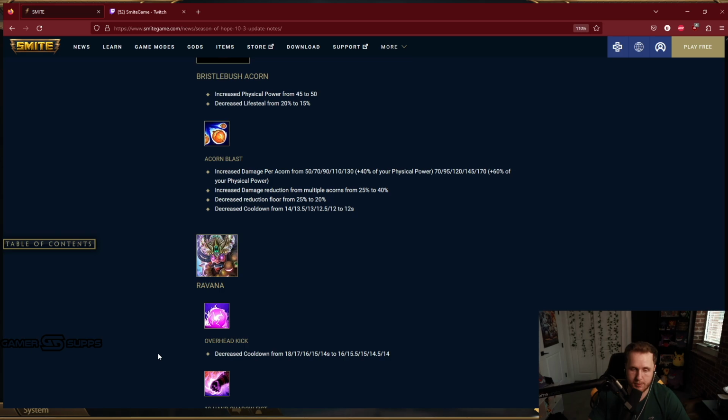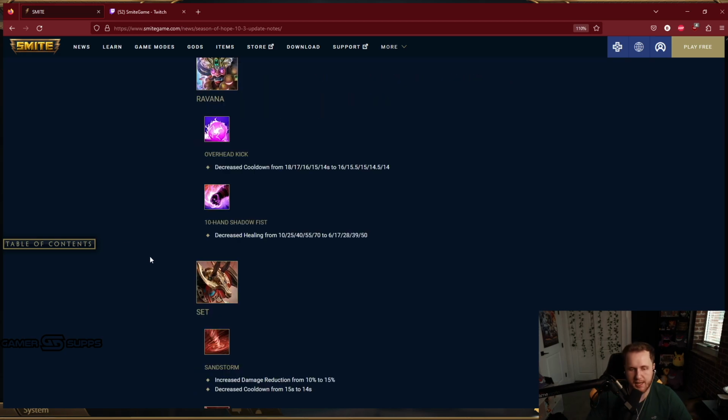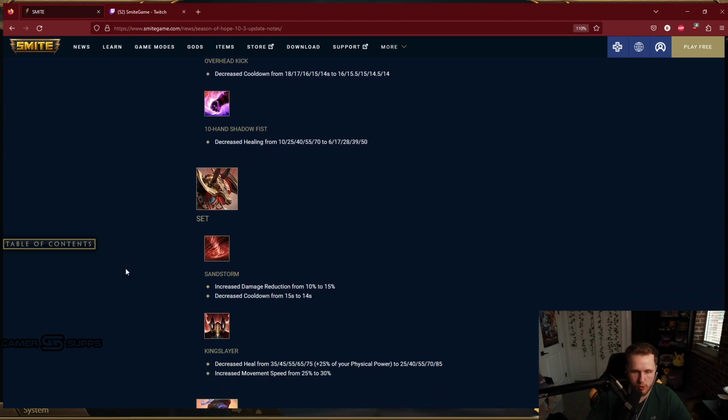Robin Overhead Kick is going to be 16 down to 14 instead of 18 down to 14, and Hand Shadow Fist, 6 to 50, scaling up instead of 10 to 70. Set Sandstorm is going to be 15% damage reduction instead of 10%, and the cooldown is going to be from 15 down to 14. King Slayer is going to be healing him 25, scaling up to 85, and he's going to be having an extra 5% movement speed.